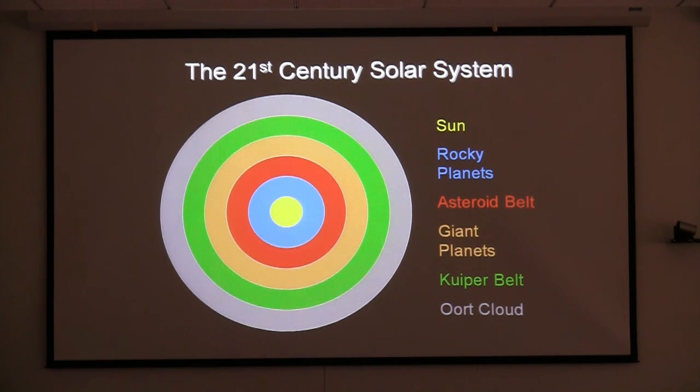I thought it was kind of blasé and stupid, but you know what? It really gives you a sense of the structure of the solar system. And as we'll talk about in just a few minutes, it actually gives you a sense of the ideas of how the solar system formed. Because if you've got this hot sun in the center, where are you going to form ices? As far away as possible. So where are the icy objects? In the Kuiper belt and the Oort cloud. Rocky things, they can get heated, right? So where can you find the rocky things? Closer in. Rocky planets, asteroid belt, okay? All right? As you'll see, that is a fundamental thing.